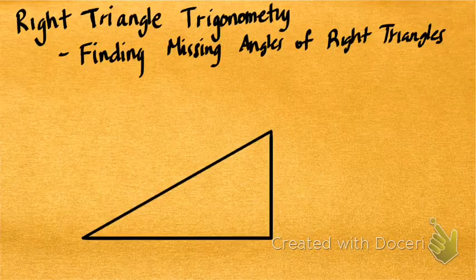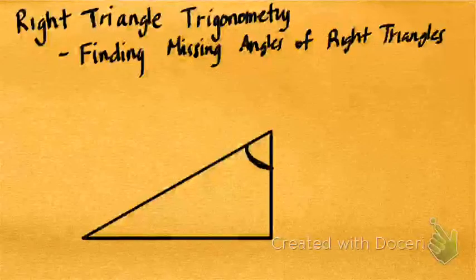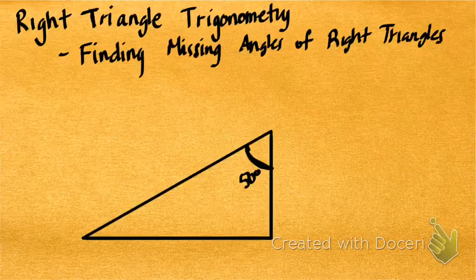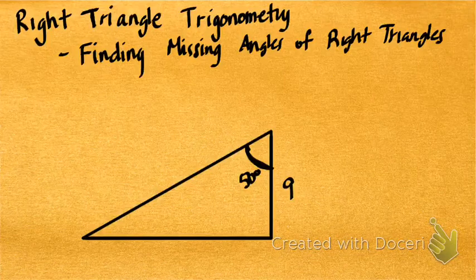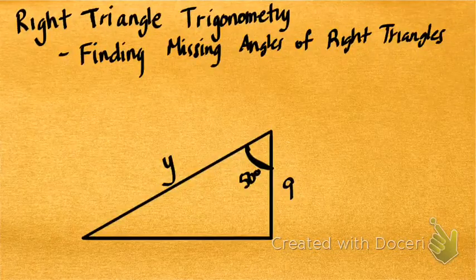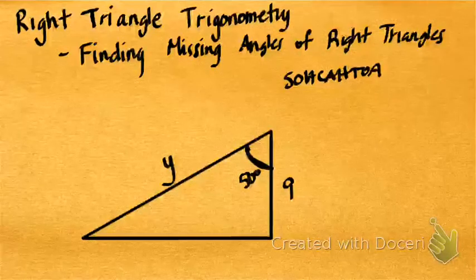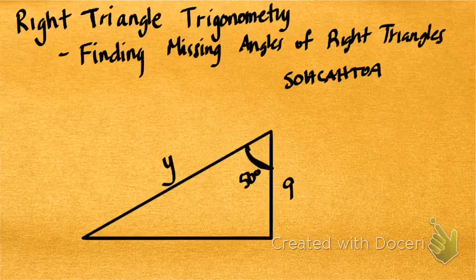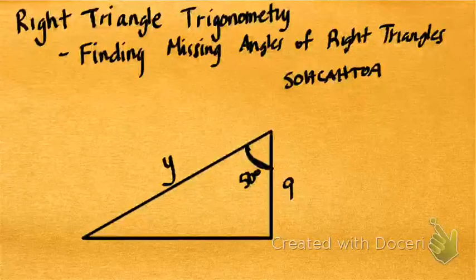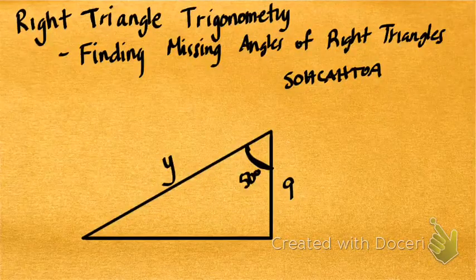On the last video, we looked at having an angle. Say we had this angle here, and it was 50 degrees. And we wanted to find a missing side, say the hypotenuse, we'll call it y, it doesn't matter what variable we pick. And we talked about how we can use the acronym SOHCAHTOA to figure out a side length that was missing. We looked at the relationship between the two sides, the one we have and the one that's unknown.